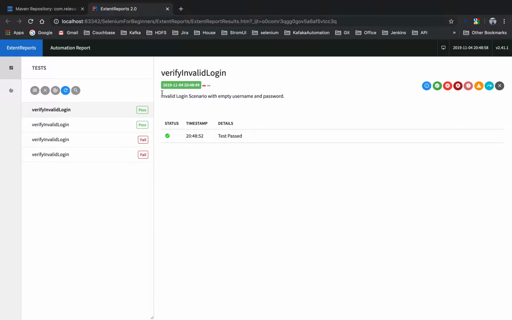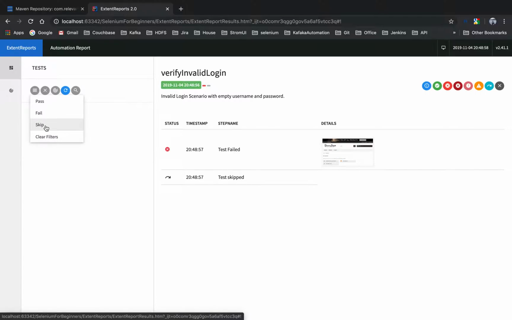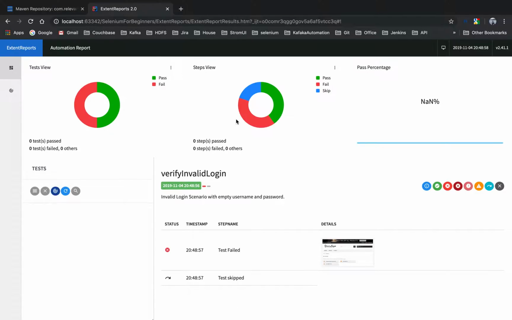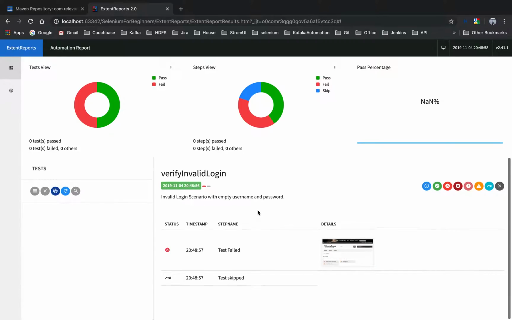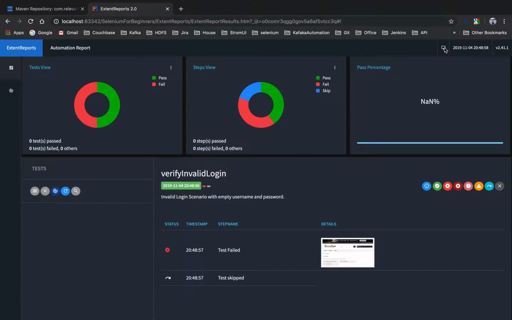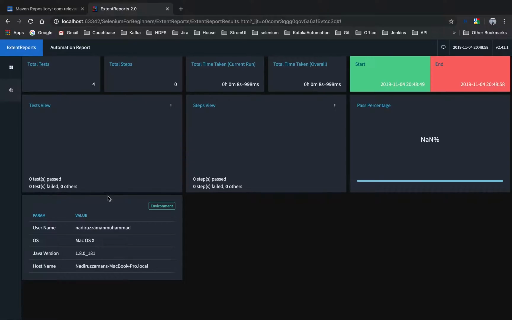So now we have a report, guys. You see how, if you go inside the pass, if you see the fail, if you skip, you still see the skip. Or you can see here the statistics of your failure. If you go here to pass, to fail. Over here, one skip, two pass, one fail. Ratio, you see here everything. You can see different views, dark view over here. Okay, so guys, now you see how pretty a test report we created. This is my user description, provided here: how I was running, from where, how long it took, start and end, everything is there.